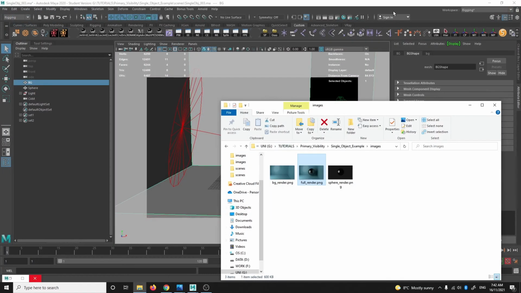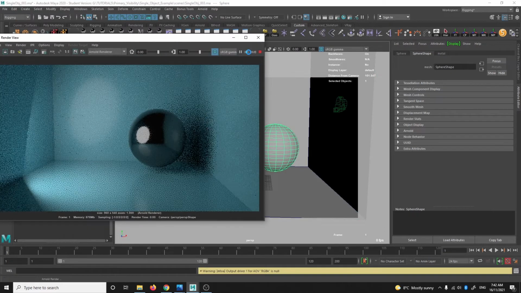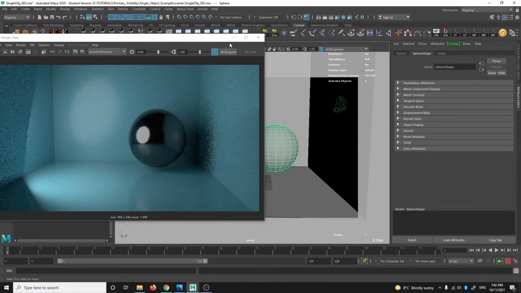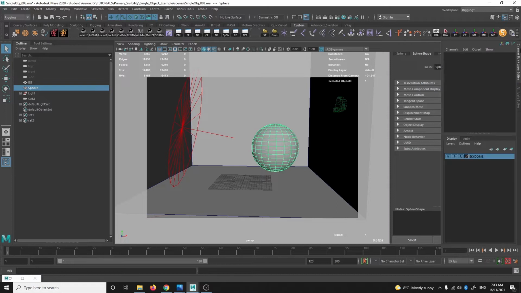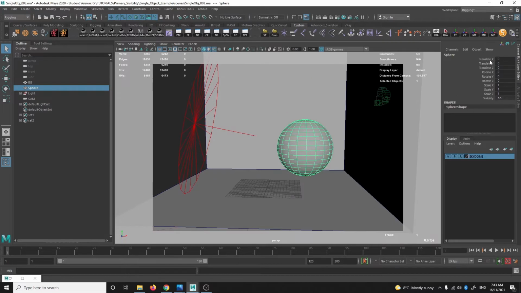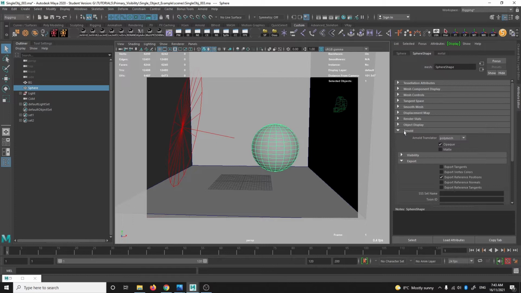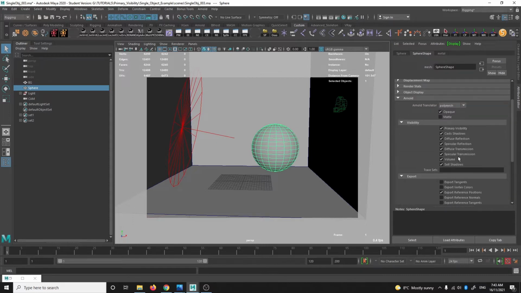Alright, so to get into it, if I want to hide just the sphere, this is what I'll do. I'll select the sphere, make sure I go into the attribute editor, and make sure I'm on the sphere shape node. So without getting too much into detail, every object in Maya has a transform node, which has the translate, rotate, scale, etc. And the shape node, which has all the Arnold stuff, which is where we need to go. So you select the object, go to attribute editor, go into the shape node, and then go into Arnold, and then go into the visibility node.